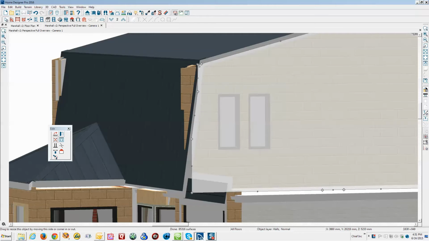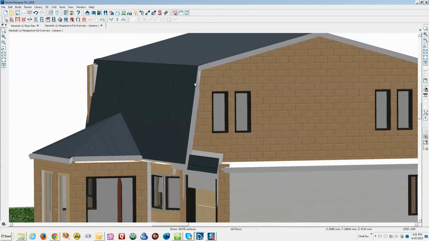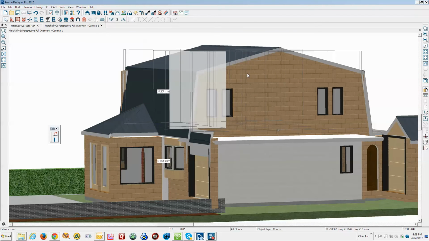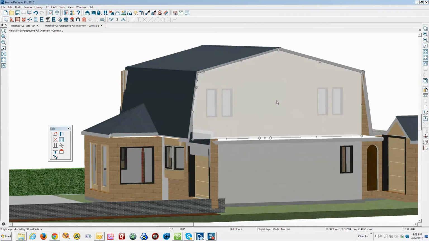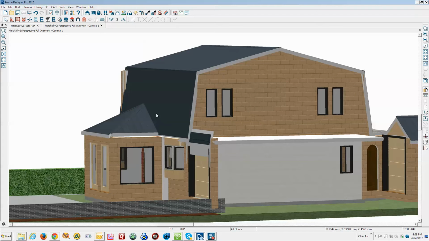I'm going to left click. See my cursor changes there? I'm going to hit the control button and hit the left click, and then just alter that shape a little bit and try to get rid of this junk here. I'm going to pull it in a little bit more. Okay, that's a little bit better. And that takes a little practice with the wall polylines, but in Pro is the only program that allows you to do that. Let's look at the other side.